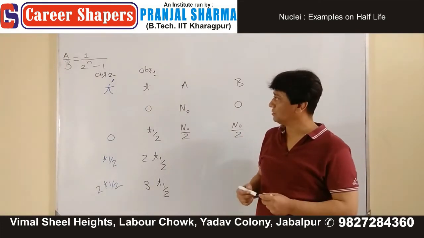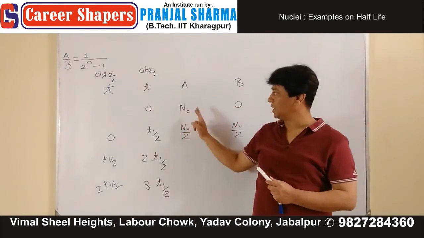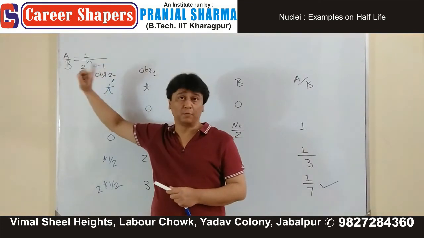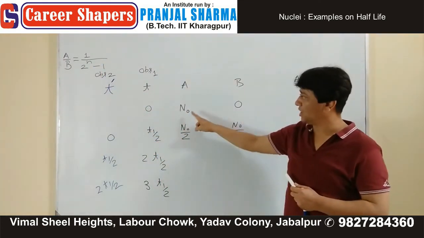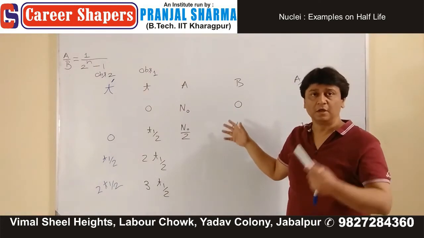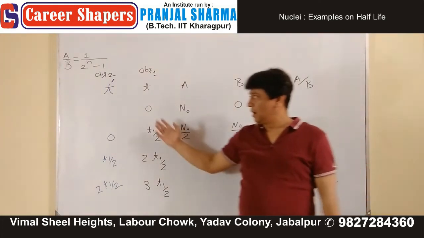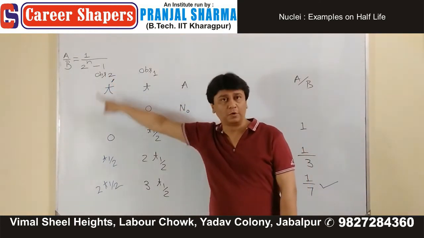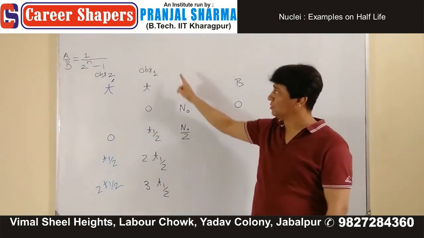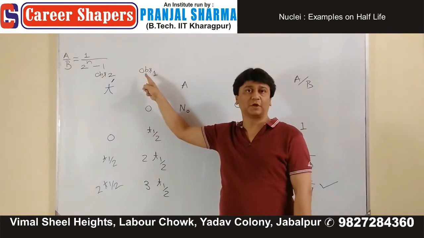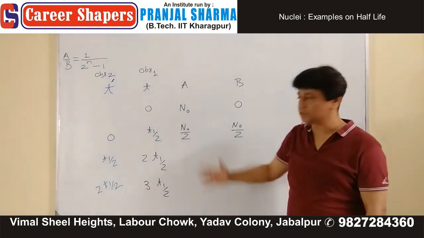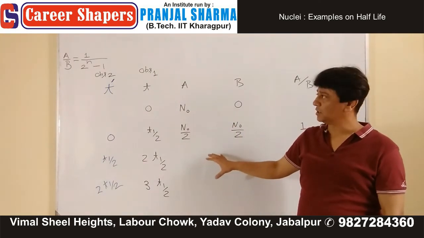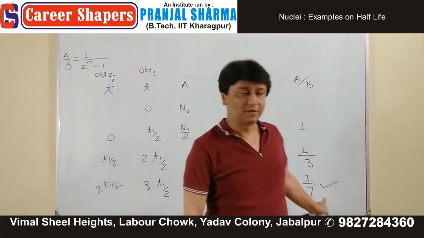We have already found that if initially only A is present and B is not present, then I can use this formula. Remember, we can use this formula only if initially A is present and B is not. So we have converted the question asked for observer 2 into a question which is being asked for observer 1 by using this trick. Are you comfortable with this approach? Yes or no? Answer is 1:7.